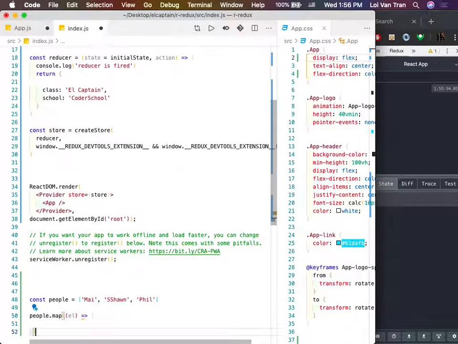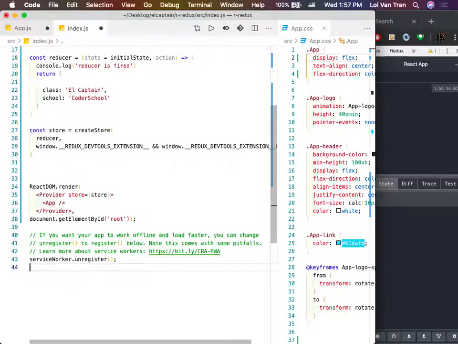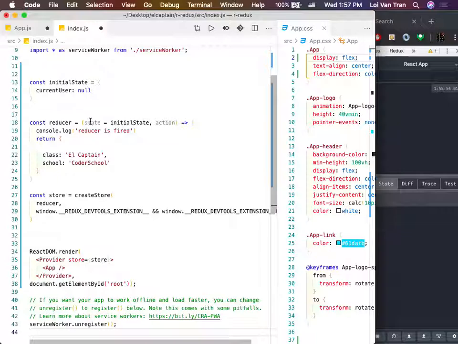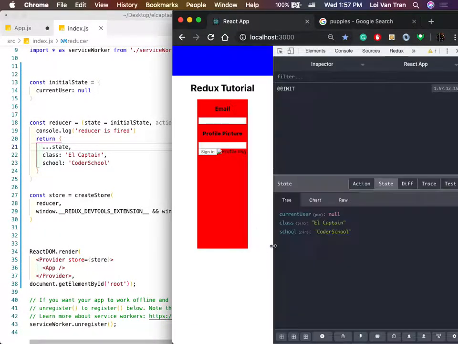Okay, so just like Phil just said, we ignored our state right here. So how can I always make sure that I get everything that's off the state? I'm going to spread it. So we're going to do dot dot dot spread right here. Okay, we're going to spread the state. So now I anticipate we're going to have 3 keys.